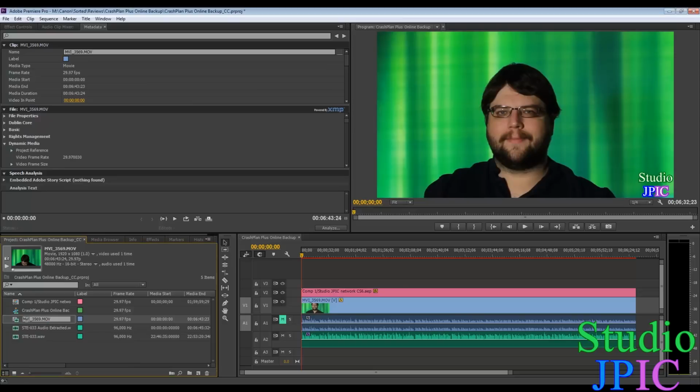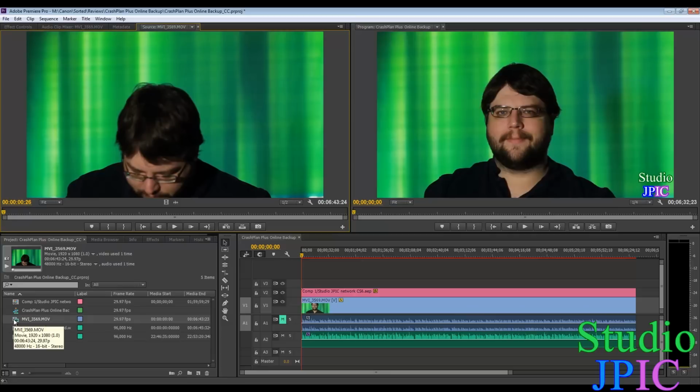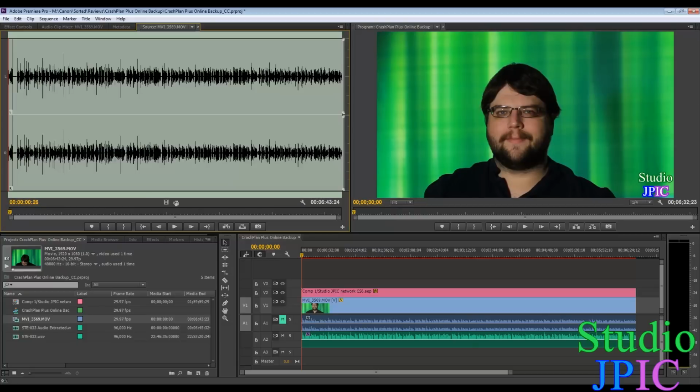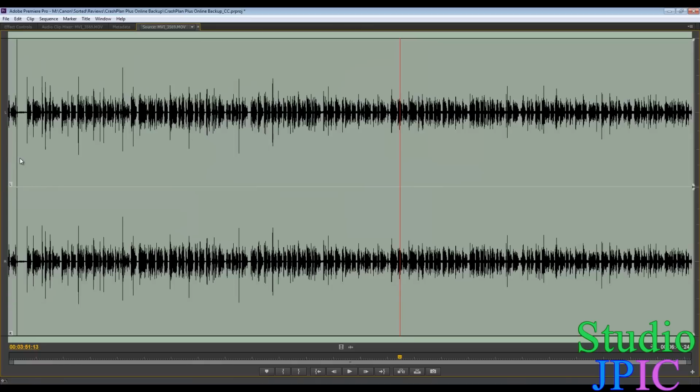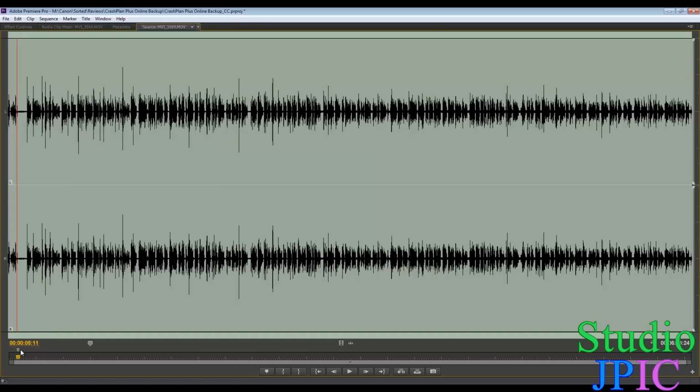So the first thing that we're going to do is add the markers. So I'm going to open the video file, and in Adobe Premiere Pro CC, you can see either the video file or you can see the audio clip of that file. So I'm going to press the graph key to maximize this, and you can very easily see at what point my clapper was. So once you put the cursor over the clapper, you will go to the Add Marker button here or press the M key to add a marker. So you can see the marker has been added in the timeline here.